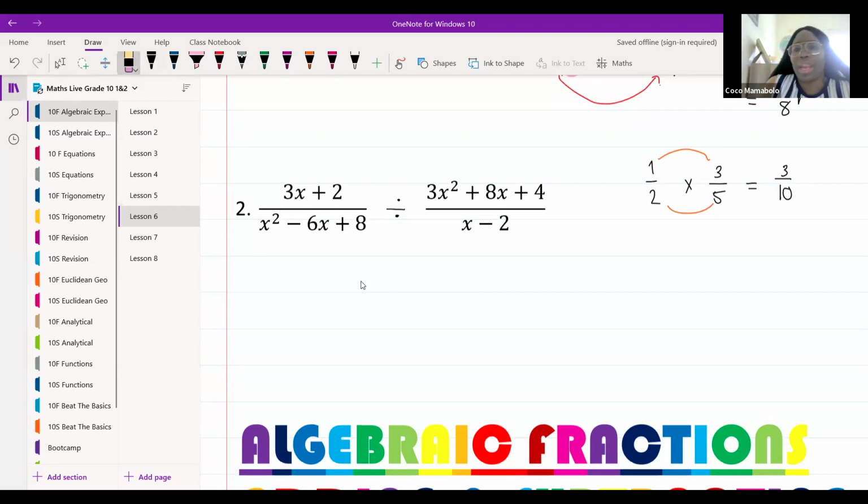Now, what happens if I do this? If I go a half divided by 5 over 3. Now I have to do something before I can divide, right? Or before I can actually do the sum. Well, who remembers this from grade 6, grade 7 fractions? What did we have to do in order to compare these two fractions?